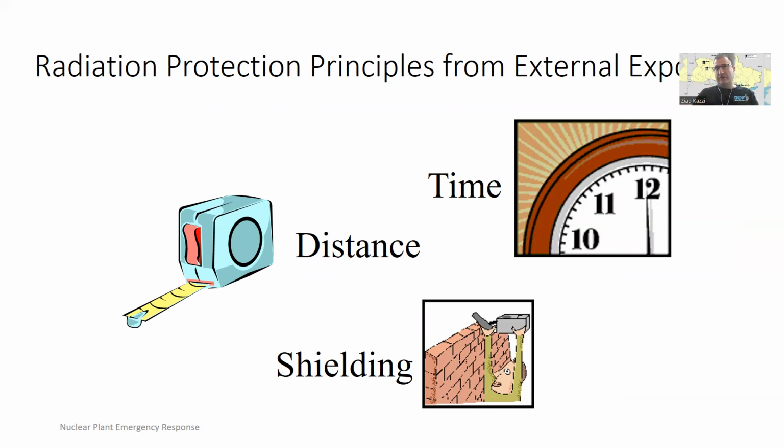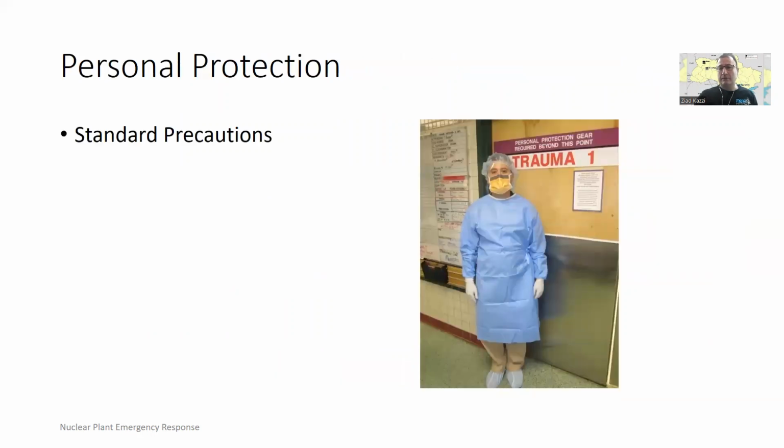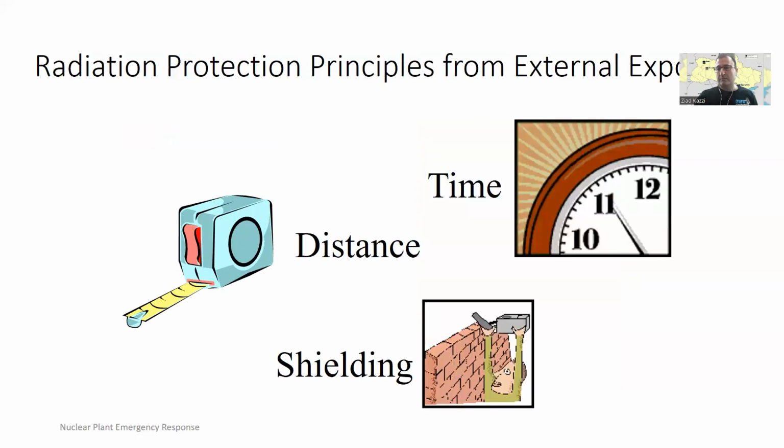And of course, lastly, shielding. If you have radioactive material, radioactively contaminated clothing or supplies, put them away from where you are sitting and put them behind the wall and put a sign that says radioactive material is stored in this area. Unfortunately, the lead aprons that we use in the hospital for x-rays are not efficient for gamma rays and therefore are not going to protect you. So again, your level D with your surgical mask, goggles, gloves, and gown are sufficient, especially when you add to it protective measures like limiting your time, increasing your distance, and shielding yourself from the radioactive material.